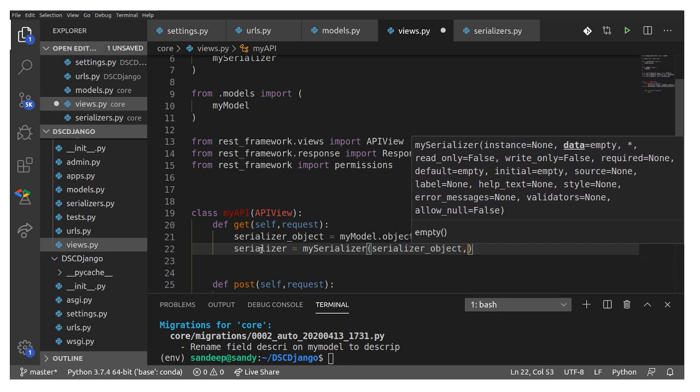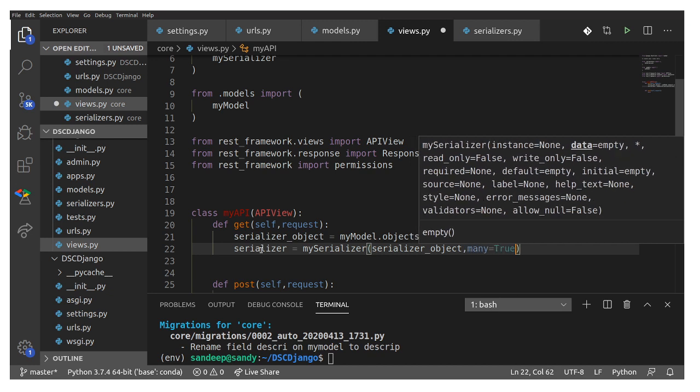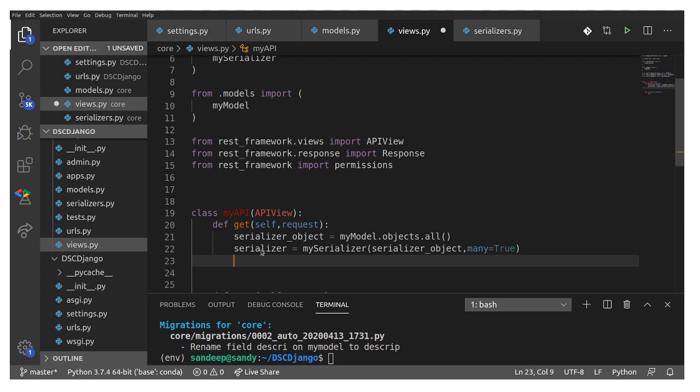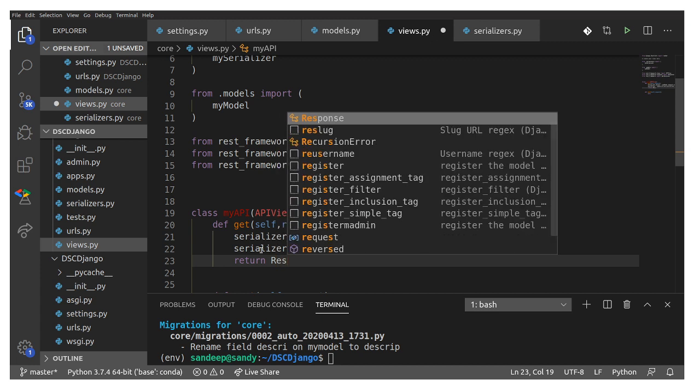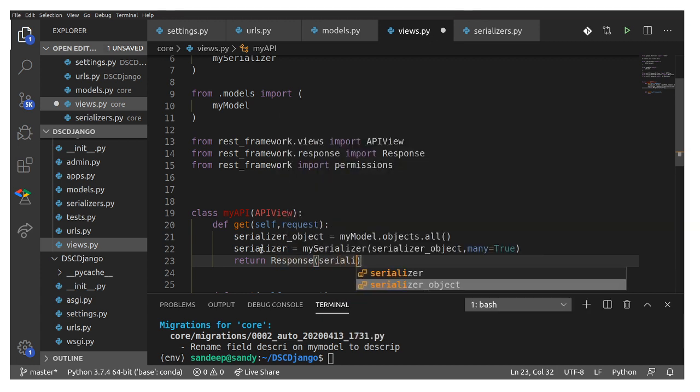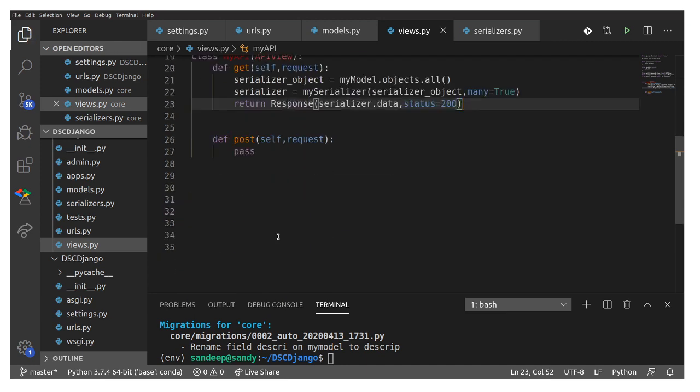Since we don't have only one object, we have many objects, so we're going to write many equals to true, because there won't be only one entry, there will be n number of entries. Now you need to return it. Return response of serializer dot data, and as I said before, you need to send a status code. Status equals to 200.